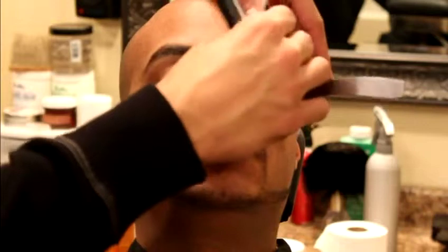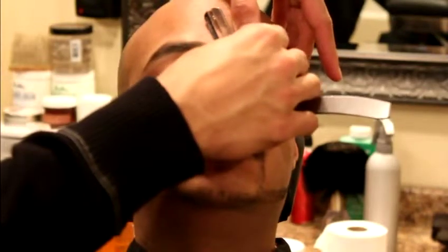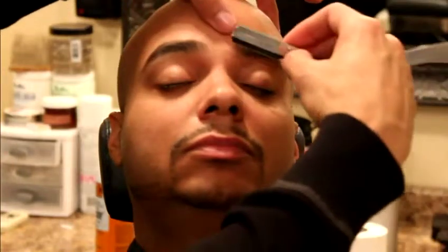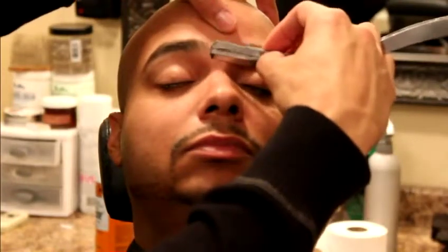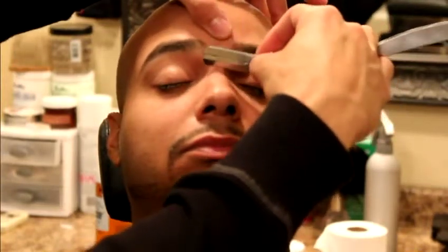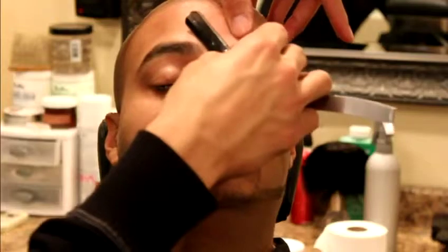All right, use the corner of your blade and just try to kind of get that area right there, right? And get the middle, all right? Use the corner of the blade to get the middle. Don't use the whole blade, you're gonna cut them. Use that corner, the very tip of the blade, all right? Same thing, guys. All right, guys, that's basically it.